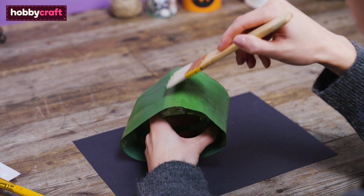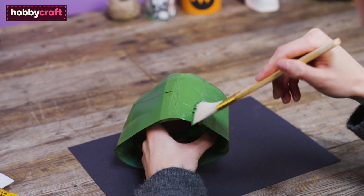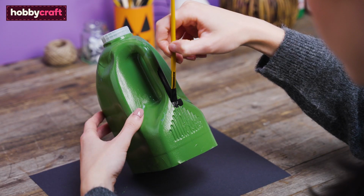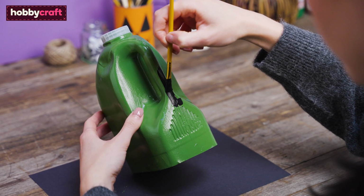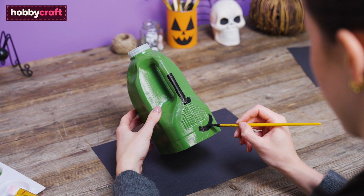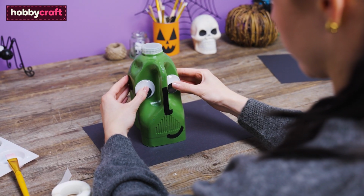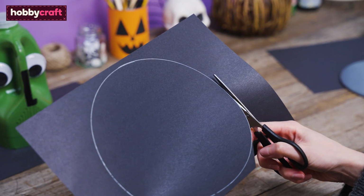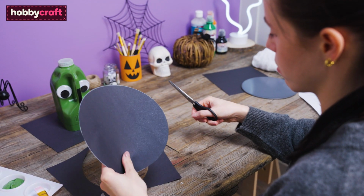To make the witch design, paint the entirety of the carton using green paint. Once dry, you may need to add another layer. Once the paint is completely dry, draw or paint on the witch's face. Add 2 googly eyes. To make the witch's hat, cut a 20 centimeter diameter circle from black card.